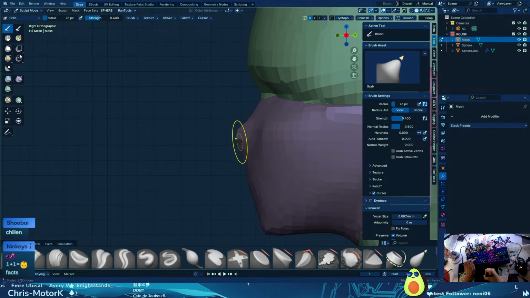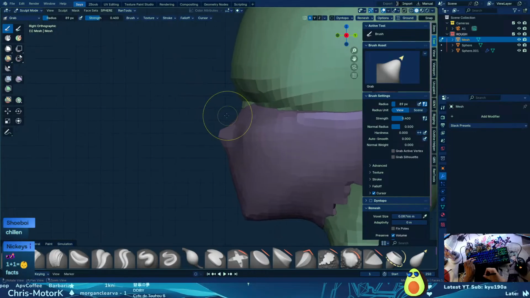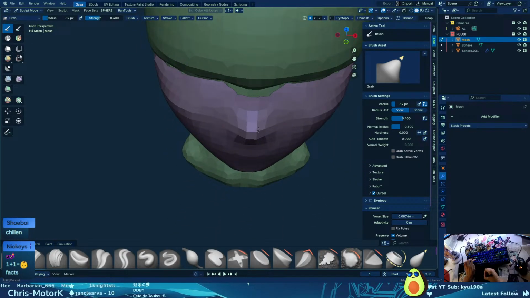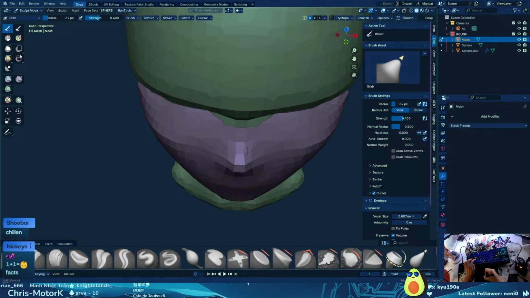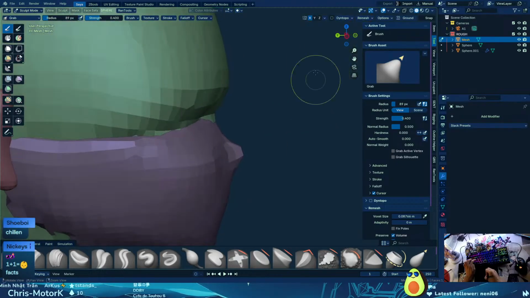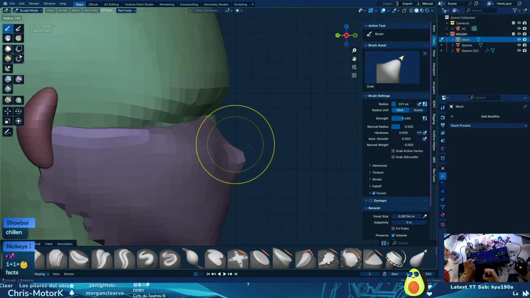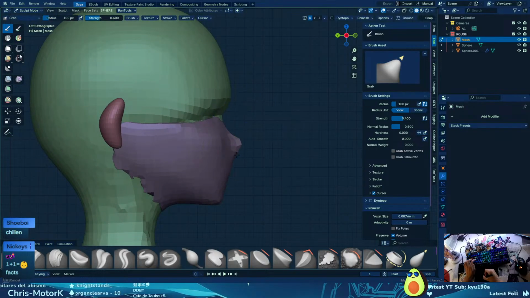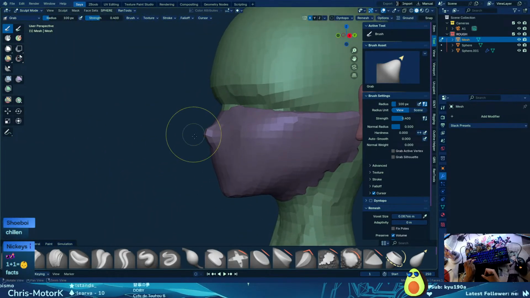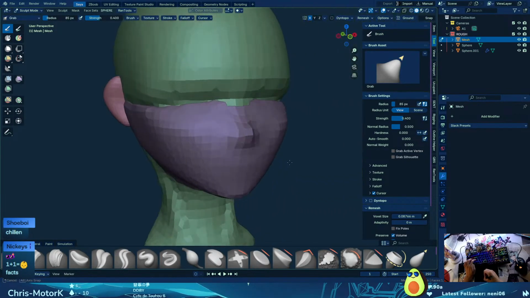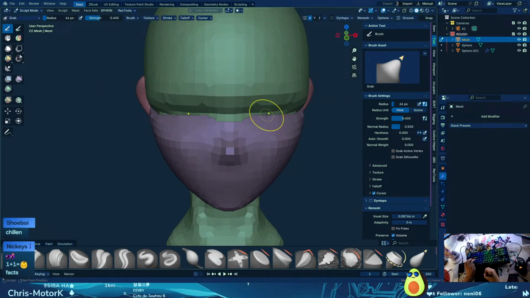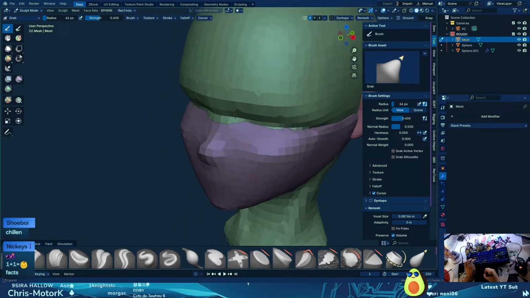Just gonna drag out the nose a bit. It's very low res, but at least have the start of a nose. Something like that. We'll adjust it later. Just smoothing it out.